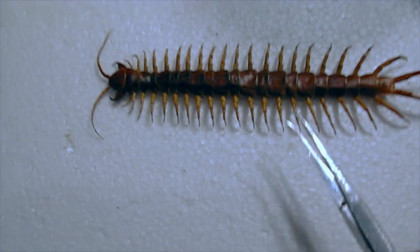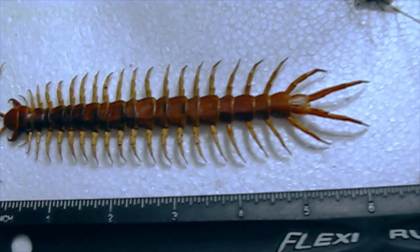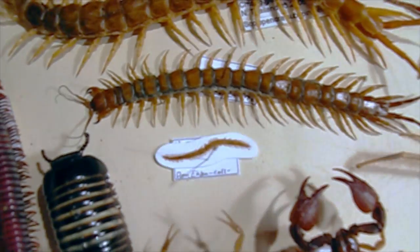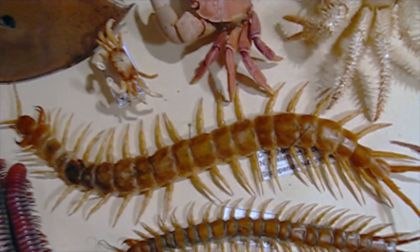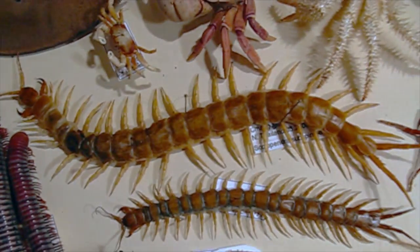We can do a size comparison here. This is the one we just finished, and it's about 6 inches. Yeah. This is another one from New Mexico. This is Scolopendra polymorpha from the United States. That one's about 4.5 inches. And here's another subspinipes. This one's bent, but it's about 7 maybe inches.